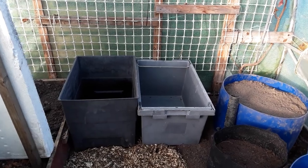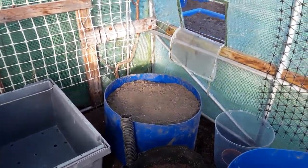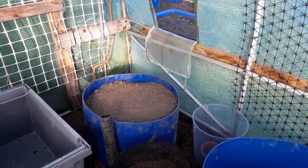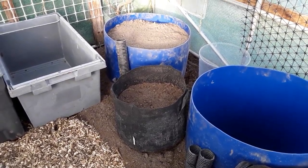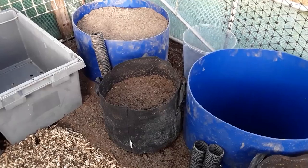Right, polytunnel — these are the boxes I used for the carrots on top of the compost bin last year. Not sure whether that's going to be their position. I managed to get some of the sand out of one of the parsnip boxes and the carrot box to go in there. Still got this one to do. I need to get the parsnips and carrots out, so that'll be the March vegetable reveal.